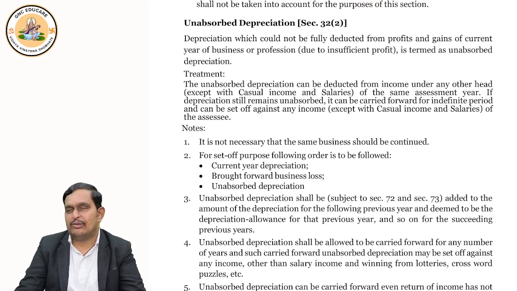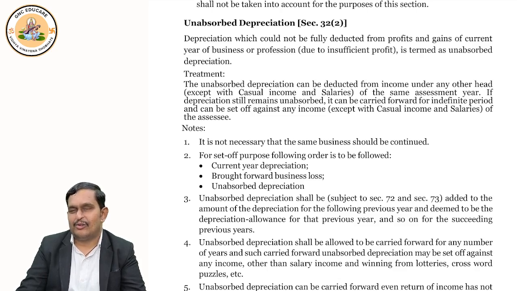You prepare a P&L account in accounts. You all remember, yes or no? Income tax is slightly different, I said. You have on the credit side all incomes, on the debit side all expenditures. Incomes minus expenditure, you will get net profit. Same way in income tax, incomes under sections 28 to 41 minus expenditures under sections 30 to 37, you get business income. But what they tell is that first, you deduct all expenditures except depreciation.